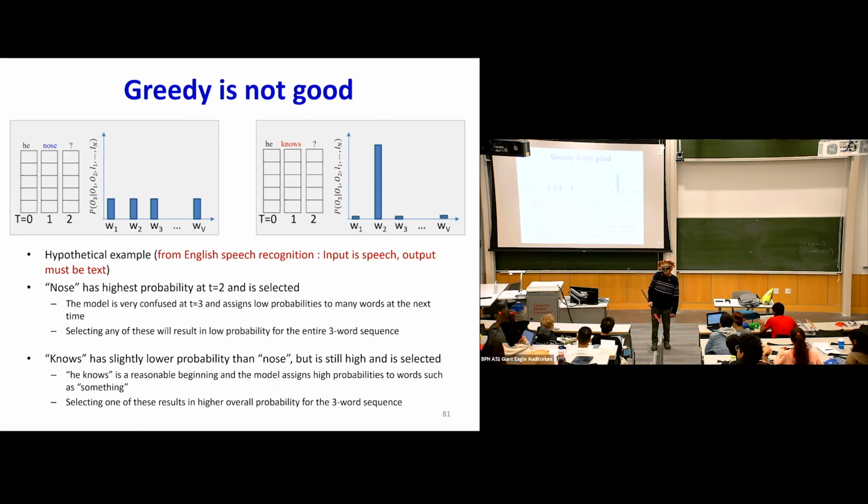There's lower confusion. And so now if I pick the highest probability word from this set and then multiply its probability to the probability of "he knows", the combined probability of the sequence of three words is going to be higher than if I had chosen "nose" in the second case, right? So which is why this greedy approach is not going to work. Because what happens now is going to be influencing things into the future, and choosing something wrong now can kill you way down the line.